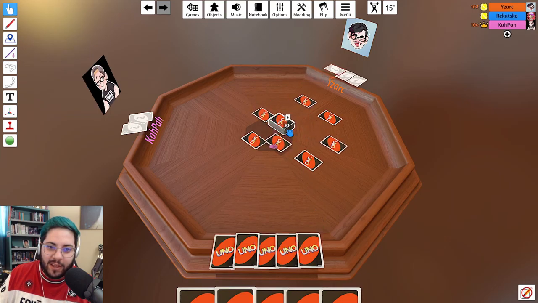1, 2, 3, 4, 5. How many do we need? Was it 5? I thought it was 7. A 7? 1, 2, 3, 4, 5, 6, 7. Okay. Why can't I double click on things?